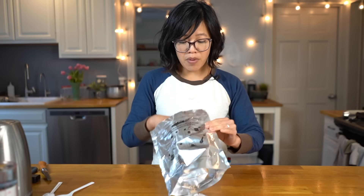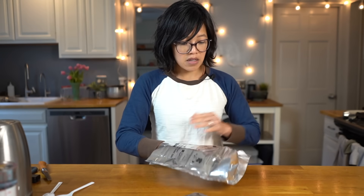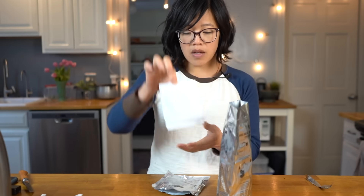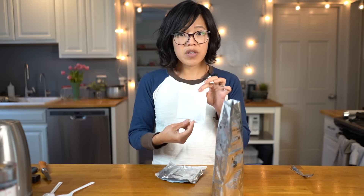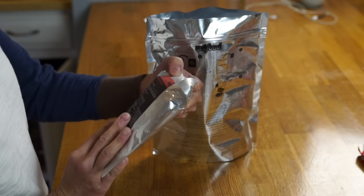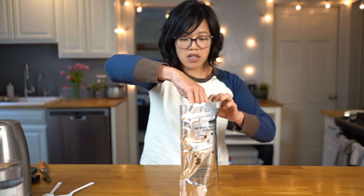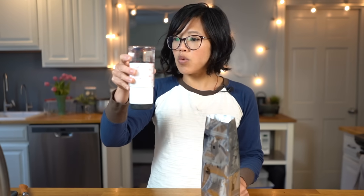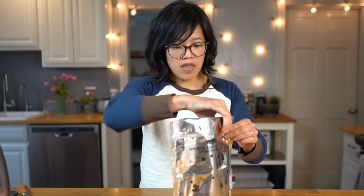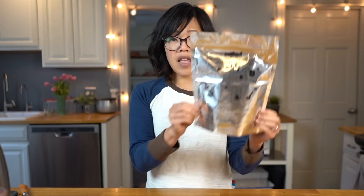Before breakfast I'm going to set up my ration heater because it takes a few minutes to heat up. This side feels like foil paper but the inside is lined with plastic. Opening the heater pack — it comes in a meshy bag, very similar to the ones in a flameless ration heater. I'm going to heat up my lunch entree, the rice with roasted beef and chickpea. Pop that in, add 100 milliliters of water — a little more than one third of a cup — then seal it up and let it sit for 10 minutes.